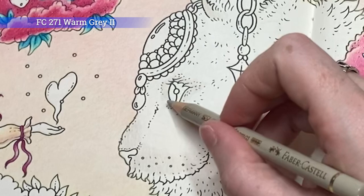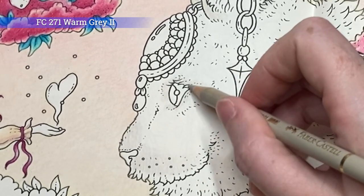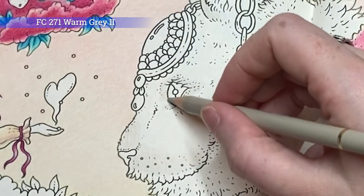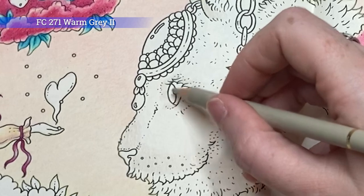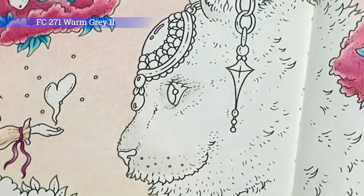I'm going to leave a little spot here for a darker stripe right at the corner of the eye. You can imagine that eye curving inward on the other side of this bit here would be like the tear duct. So I'm leaving where the tear duct would be, giving it a stripe.